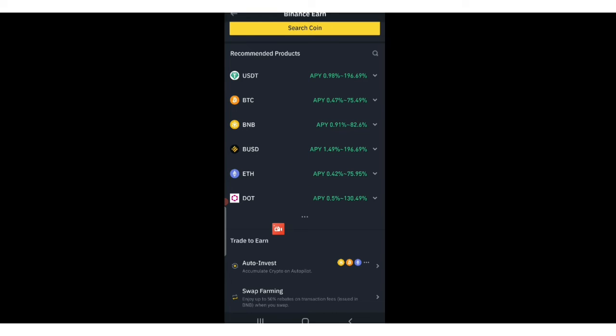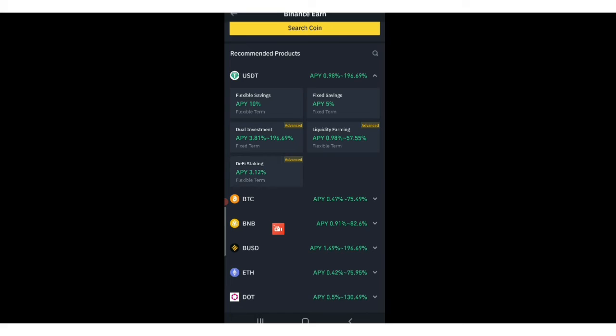They have a lot of programs, and let's say we are trying to stake or save USDT. It's just like you're putting your money in a bank. You put your USDT. This is a stable coin. It doesn't really change. They have fixed savings, dual investment, liquidity farming, staking.